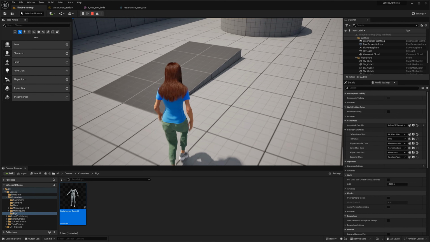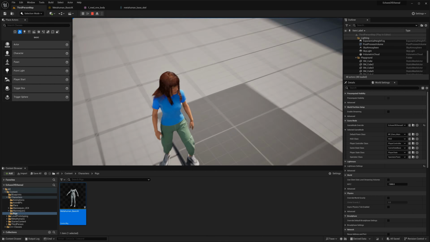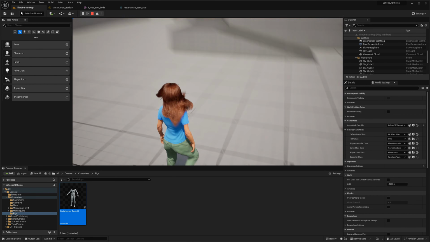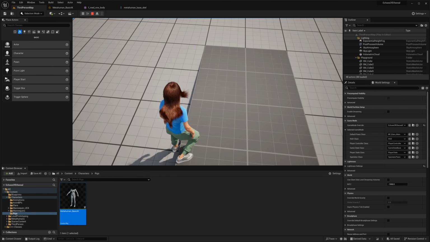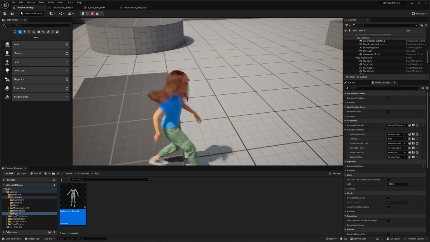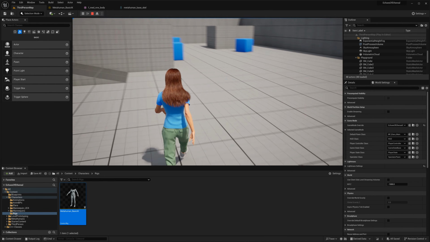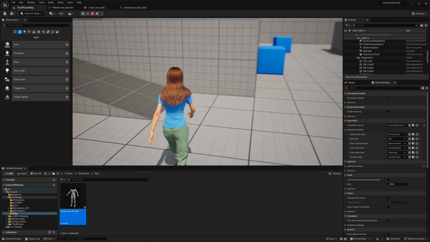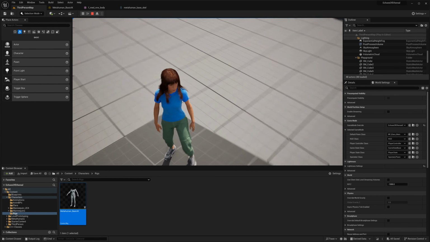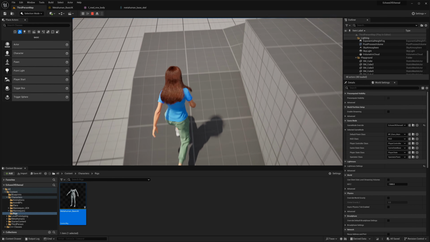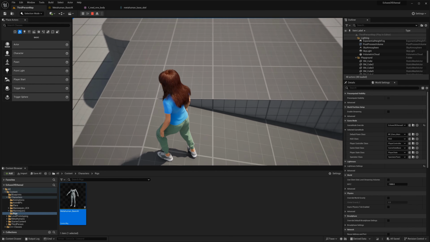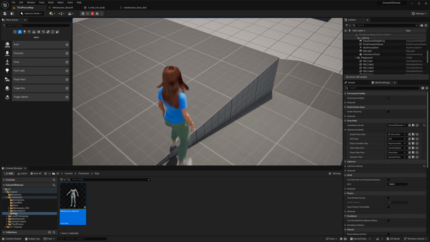Now let's test it out. Look at that, the result is perfect. I love how accurate the foot IK is. Let me go to the higher ground in order to test further. Yeah, perfect, right? This is really a great result. And the best part is we didn't even have to put much effort in order to achieve the desired outcome.